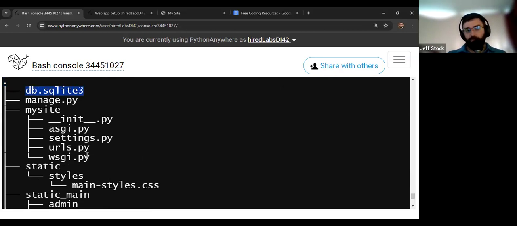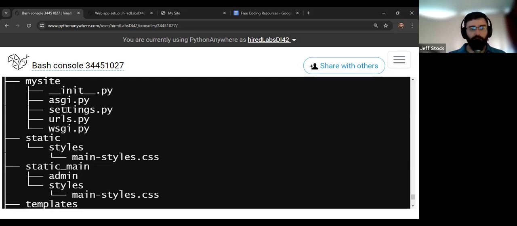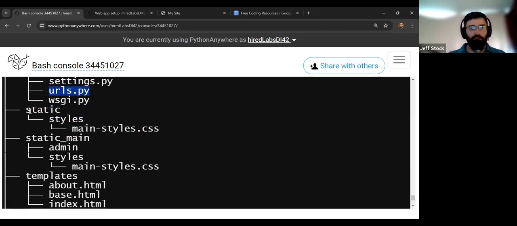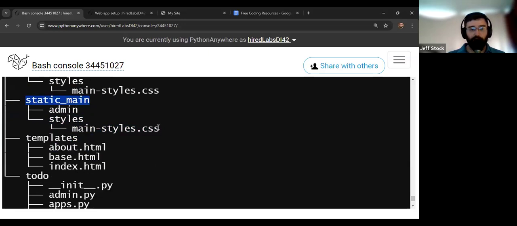So we have our development database, which we're not going to do anything directly with. We'll start messing around with it a little bit next week. Here's our manage.py in the working directory that we're in. We call that a few times. Here's our my site directory where we do settings, project level URLs. This is where we were messing around yesterday, where we wrote this manually, the my styles, and then we did collect static to pull all of those directories into this main static. That's where we ended up last time, was running collect static. So we have these here.